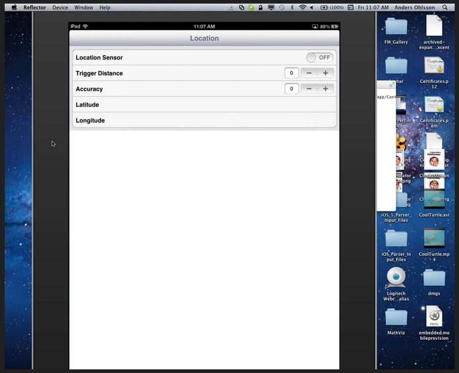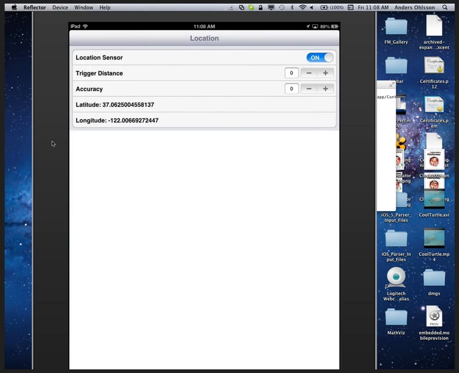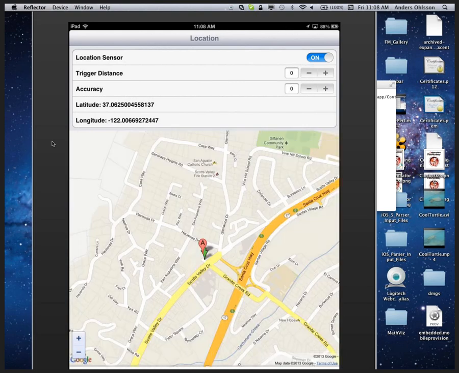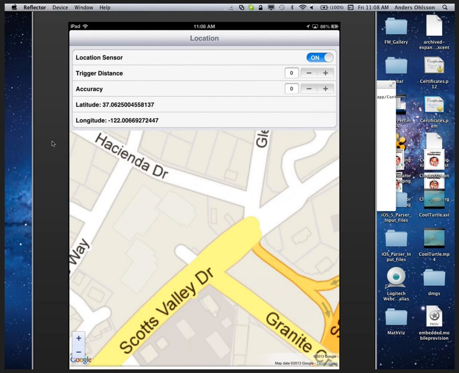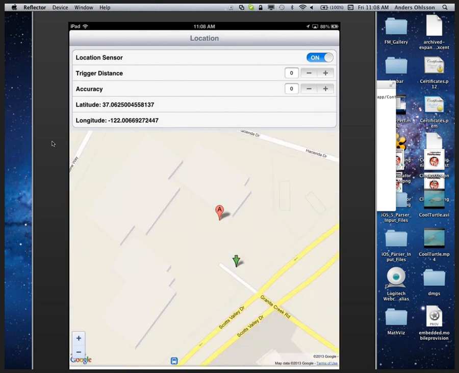Okay. So here we turn on the location sensor. I get a warning saying, would you like the application to use your current location? And of course I do, otherwise I wouldn't get anything here. I would have gotten that on my Macintosh, but I had already said okay with the app that I had, and accepted this as an app that you give location permission. I could have gone and killed that, and it would have popped up on me as well. There you go, and there's my location, roughly. We're actually, like David said, right about here. Yep.